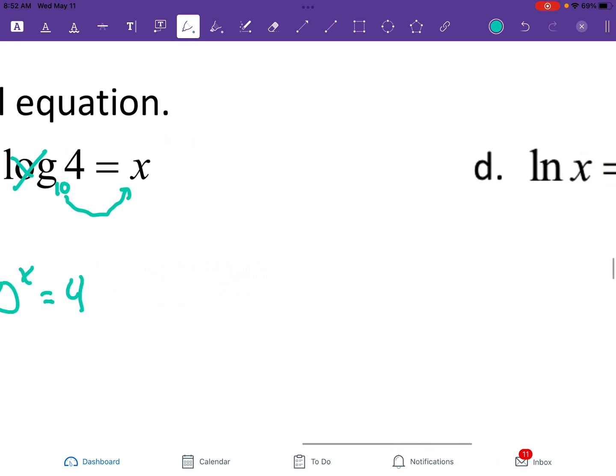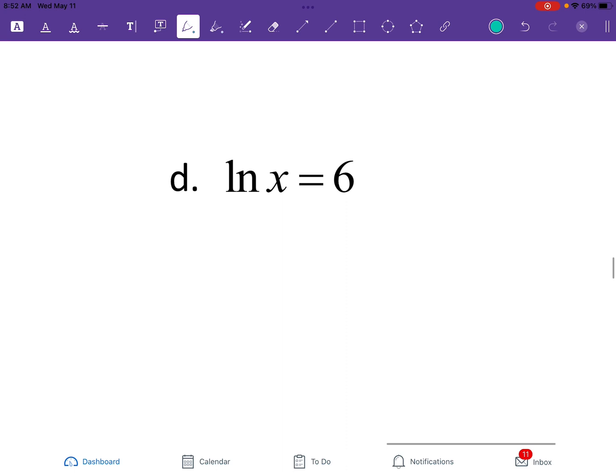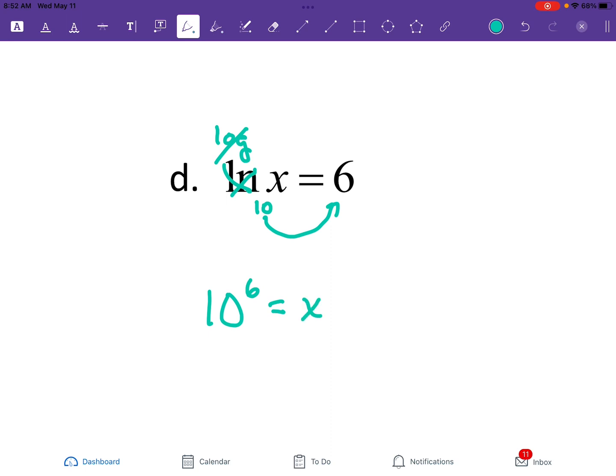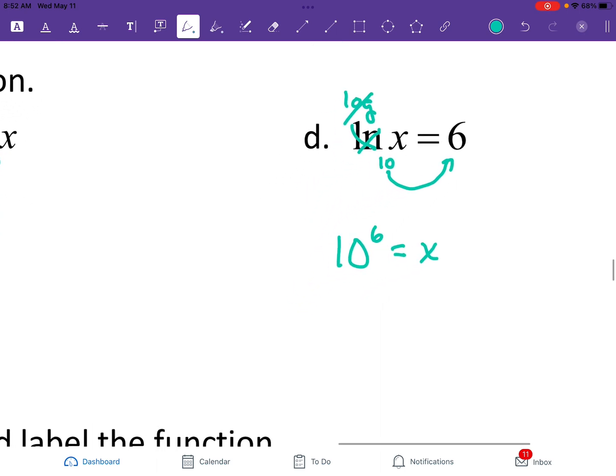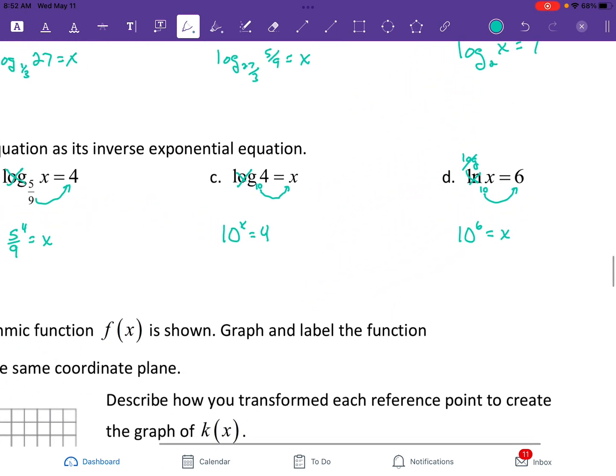And then last but not least, we didn't talk about this. This is called the natural log. It's the same idea, all right? But because we didn't talk about it, we're just going to make this into a log. The base of the natural log was something else besides 10, but we're going to make this base 10 because we're going to change this to a log. Again, we smash that log, the base becomes over here, the exponent of 6, which equals x. Okay. We didn't talk about natural logs because, well, we didn't do some of the other things we used to do with natural logs in this unit. All right.